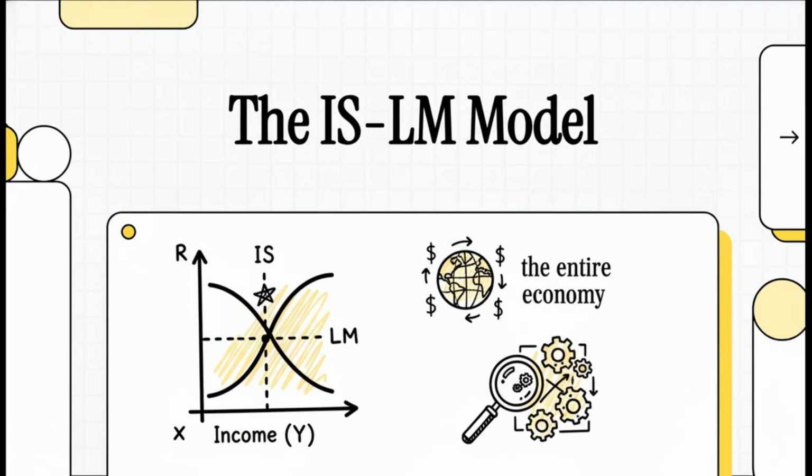All right, today we're tackling a big one, the IS-LM model. Now, if you've ever taken a macroeconomics class, you've definitely run into this. It makes a pretty wild claim that we can basically map out the entire economy on one simple graph. I mean, that sounds a little crazy, right? So let's dive in and see how on earth it's supposed to work.